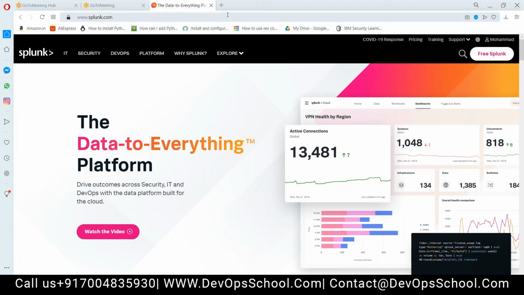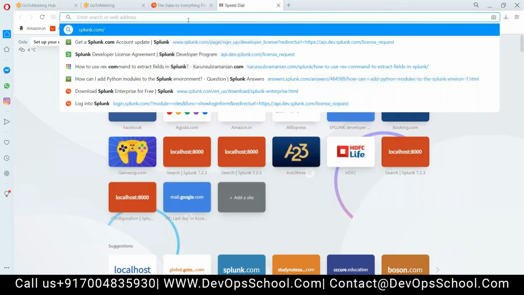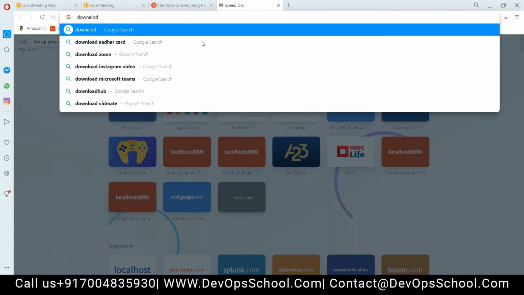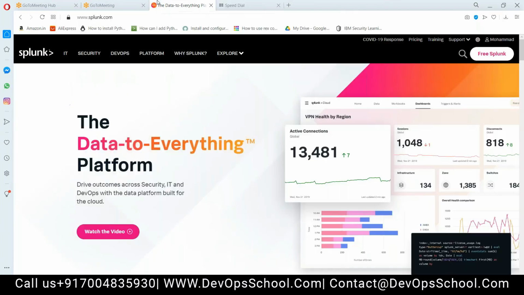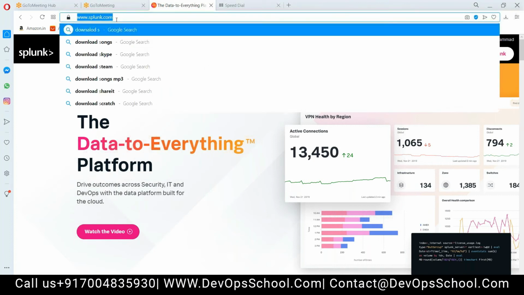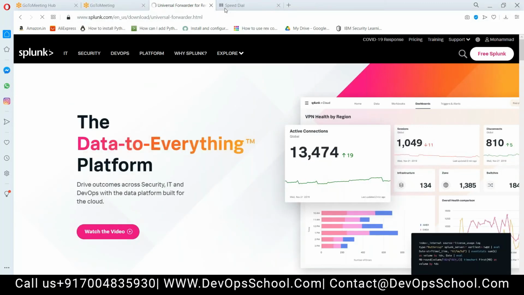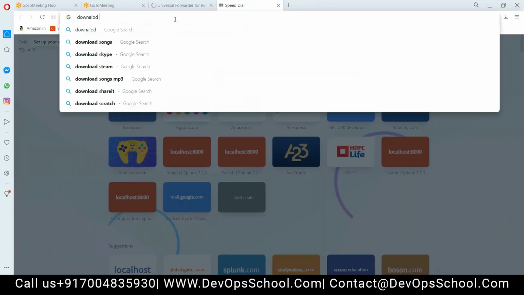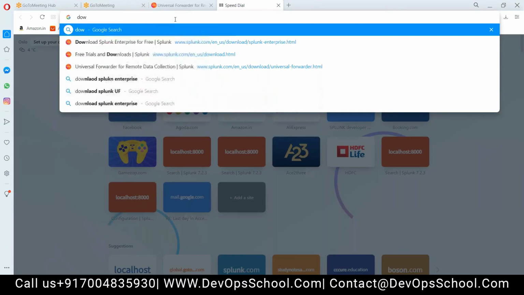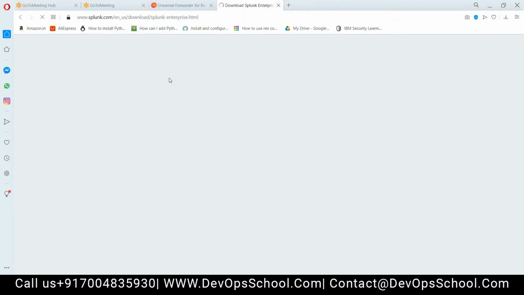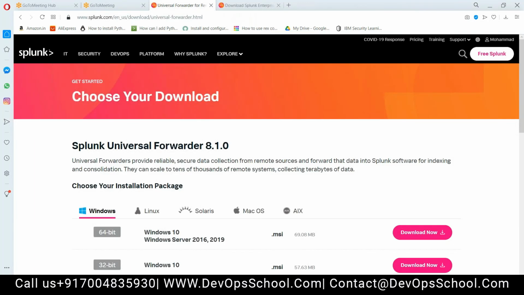Let me show it to you. One second. Download Splunk Enterprise here. It's the first one, and this is the other one, the universal forwarder package.